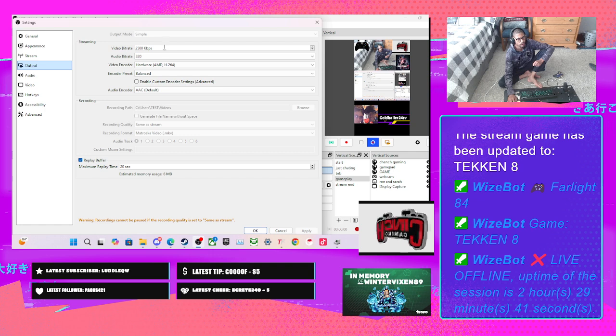I also would recommend changing your bitrate based on your PC specs, how much your PC can render, or how much bandwidth you're sending out to your stream. As long as you have very decent internet and you're not buffering or lagging, make sure you're hardwired to your internet. I don't recommend wireless because it's just too much of a buffer.